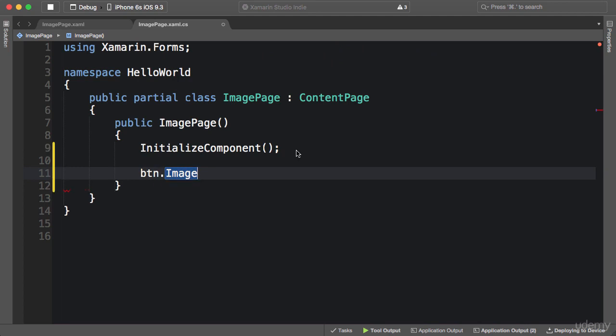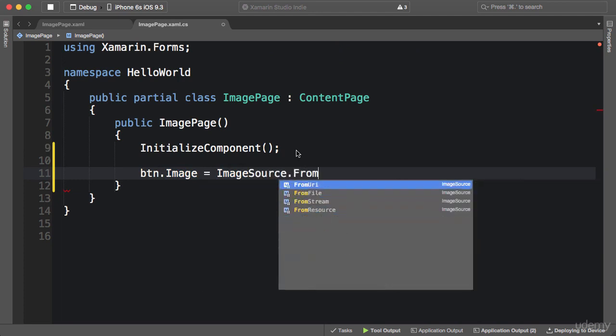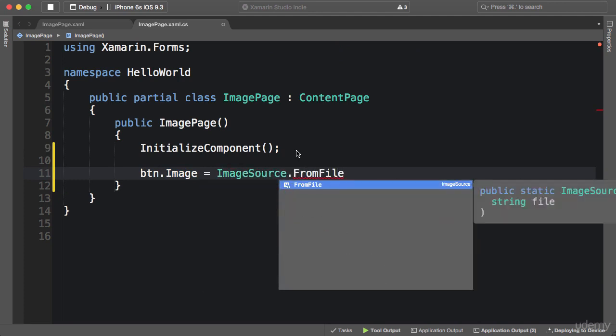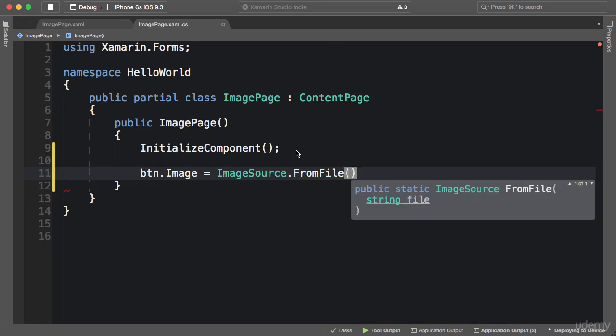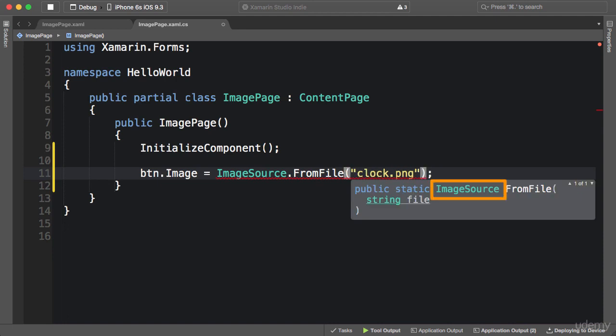If you want to create a FileImageSource, you would use ImageSource.FromFile. That's another static factory method on the ImageSource class. And here we add the file name, clock.png. Now we have a red underline here because this method returns an ImageSource, so we need to explicitly cast it to FileImageSource.